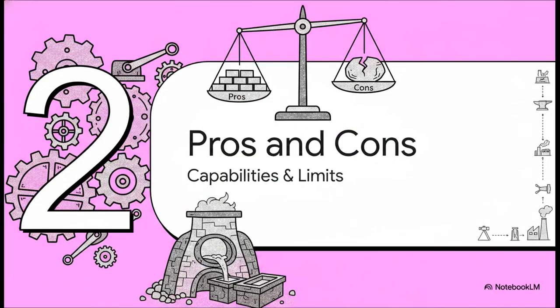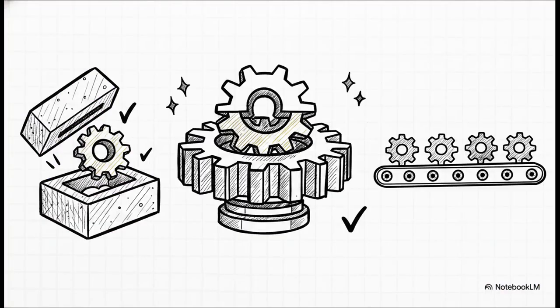Section 2. Capabilities and disadvantages. So you'd think after 6,000 years we'd have it absolutely perfected, right? Well, let's weigh the pros and cons to see why heavy industry still relies on this ancient method. First off, the capabilities are massive. You can create insanely complex geometries. And I don't just mean the outside shape.